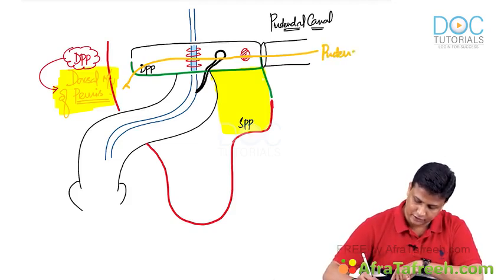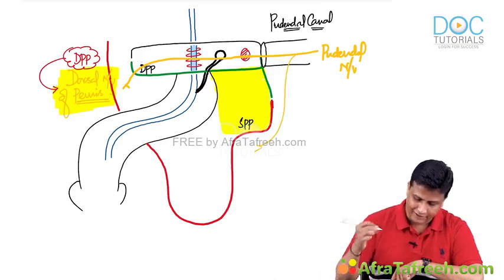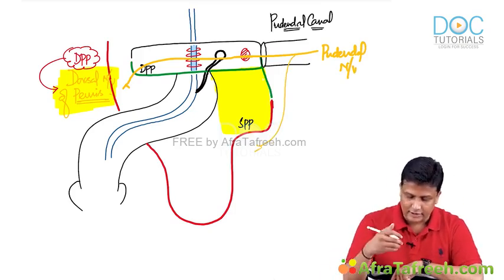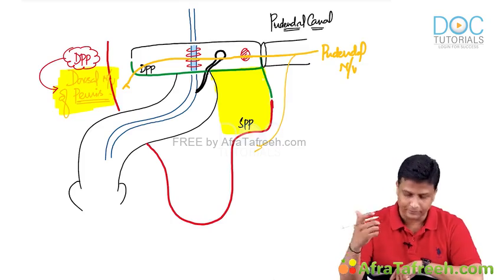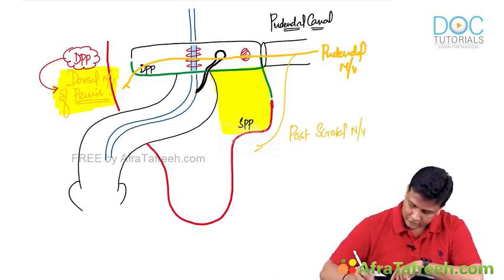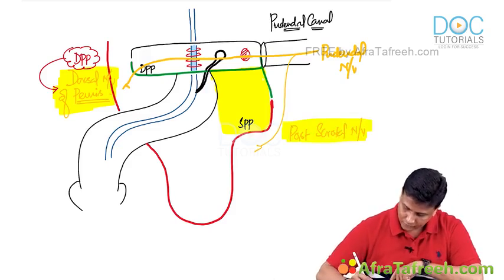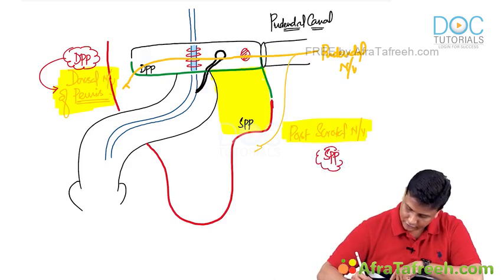And then the same pudendal nerve is also going to give one more branch here, and that branch is going to actually bypass this one here. It's not given in the deep perineal pouch. It's actually given before entering into the deep perineal pouch only. And that will be the posterior scrotal nerve. And this posterior scrotal nerve is the content of only the superficial perineal pouch. It is not the content of deep perineal pouch.